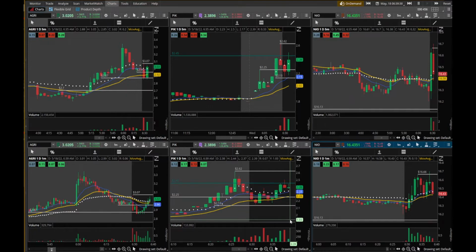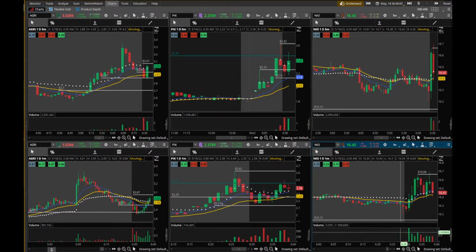So Neo rejecting off of 16 or that high of day, just breaking over. This is where, had I held, I would have been selling up into here as it broke that high. That was a big old green candle. I'm not surprised to see it pulling back. Could have had a nice entry here.